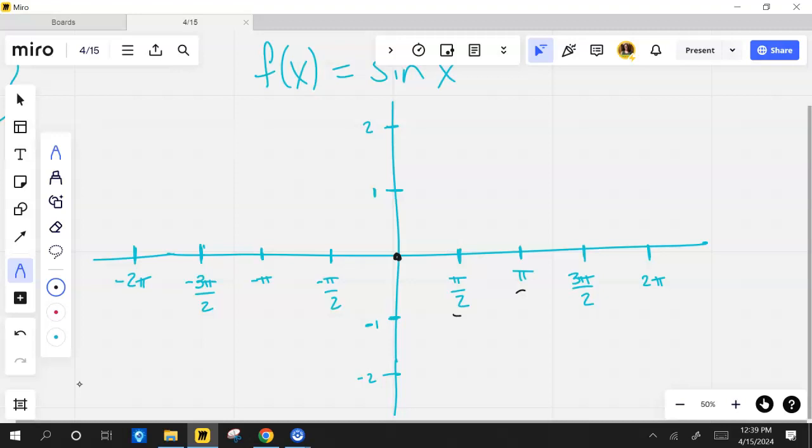Okay, watch. At pi over 2, what am I graphing? I'm graphing sine of x, right? So think about like a t-chart. If I plug in pi over 2, what is the sine of pi over 2? Don't just guess. What is the sine if I'm at pi over 2? It's 1. That's exactly right, because of the coordinates. So this is like what you were doing on the back, but we're finding those values, right? So sine of pi over 2 is 1. What is the sine of pi?